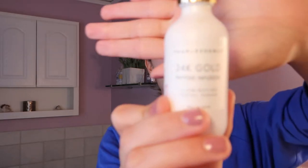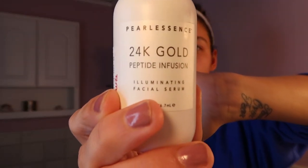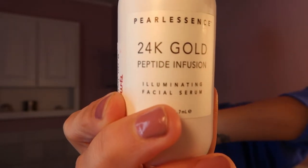Next, I am going to be taking the Pearlessence 24 Gold Peptide Infusion Illuminating Facial Oil. This is what it looks like right here. Hopefully that focuses. Pretty much this just helps repair the skin, revitalize, brighten skin, and give a youthful glow. I'm a big fan of this.